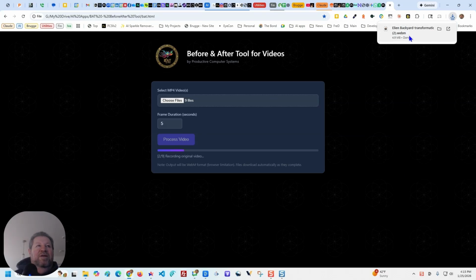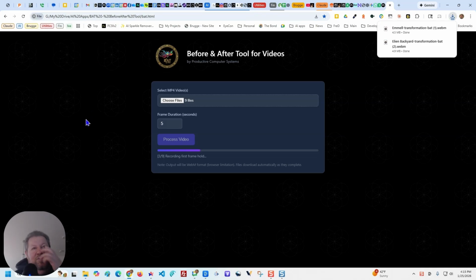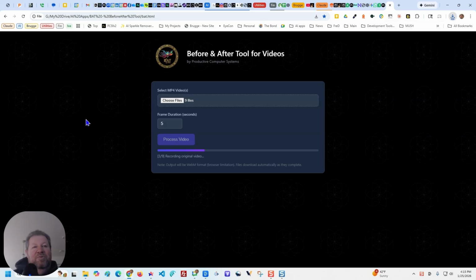And as it's generating these things, when it generates multiple files, every time the browser starts acting up saying, are you sure you want to allow that many files? You just basically click on allow. Unfortunately, there's no easy way to make it allow permanently. So they're just trying to protect you so people don't download a bunch of files on your computer without you knowing about it. That's why they do it. But that's okay. It's just a security precaution. So you just tell it allow, and then it's going to go ahead. You can see one at a time, process all 9, and then I have all these 9 videos available.